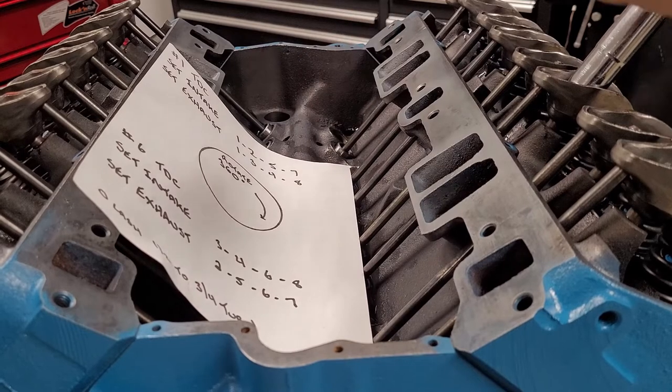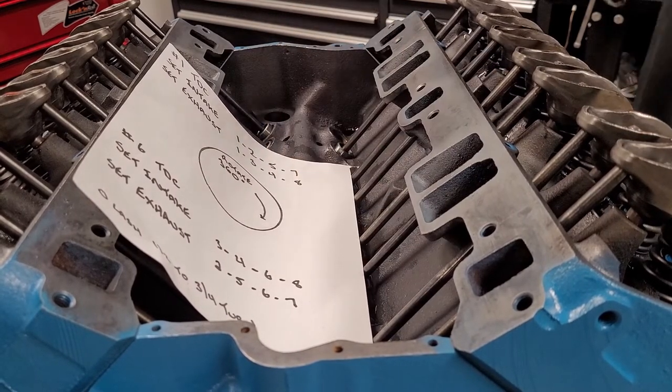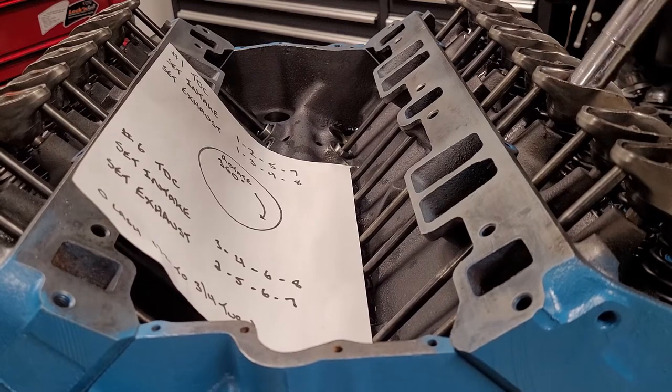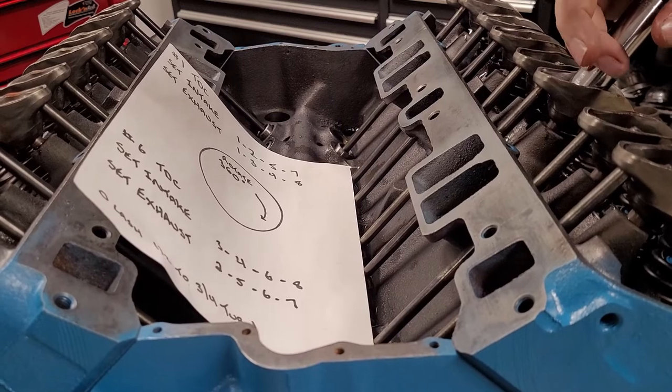Okay, right there, I have zero lash. That push rod no longer turns freely. If you want to double check, just back it off an eighth of a turn.